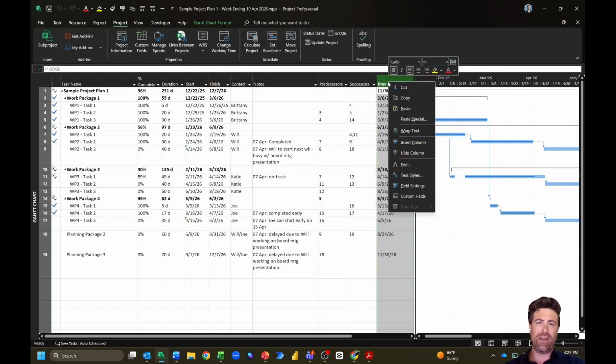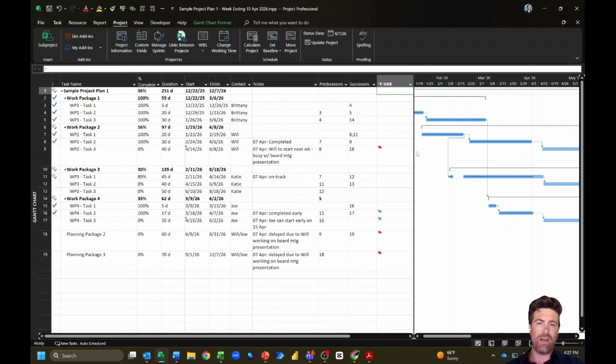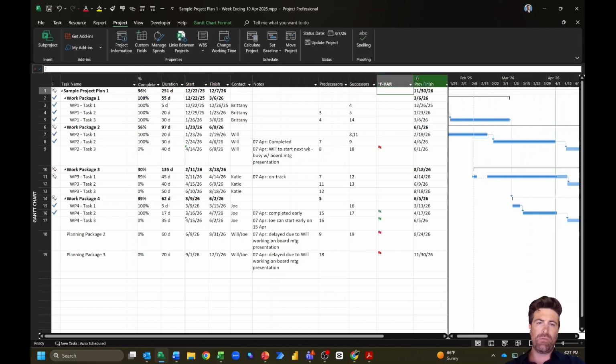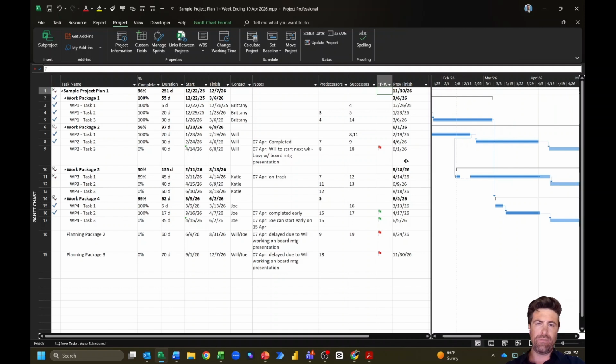Once I have that formula set up, I'm going to go ahead and insert a column. I'm going to find that custom field that I created, which, boom, since I used the custom character, is going to come to the top of my list here. It's the asterisk Finish Variance Number1 custom field. You can see it pops in here. We're already getting results on it. I'm going to make it a little bit smaller just so I can still see my Gantt chart and all the other relevant fields.